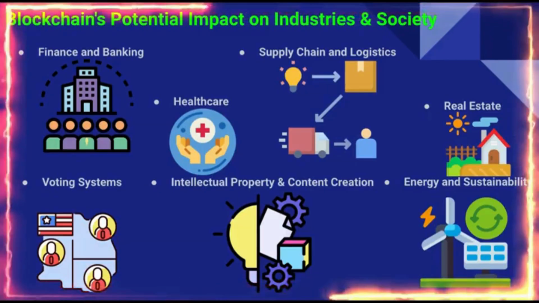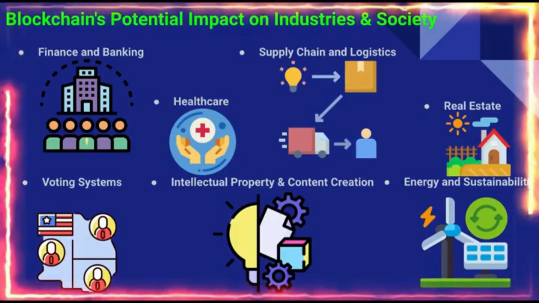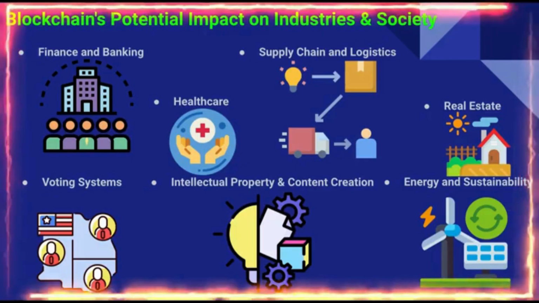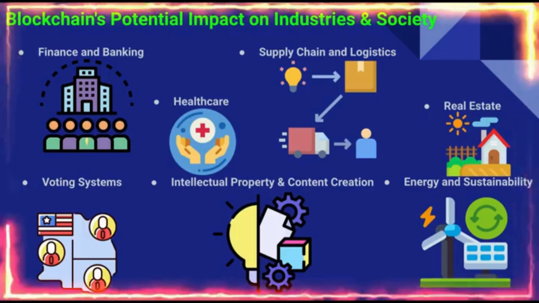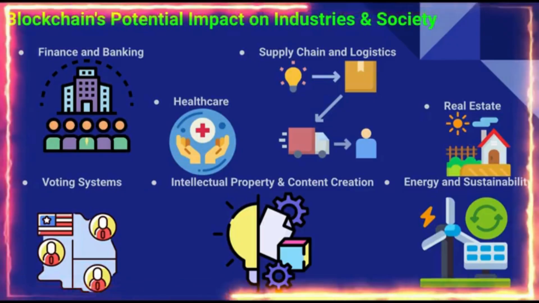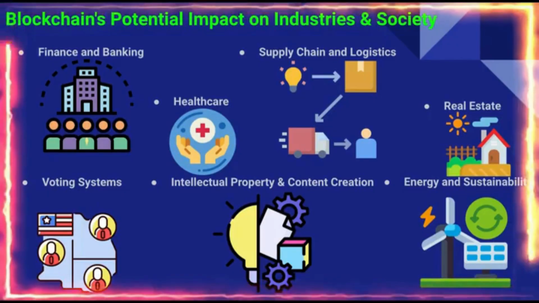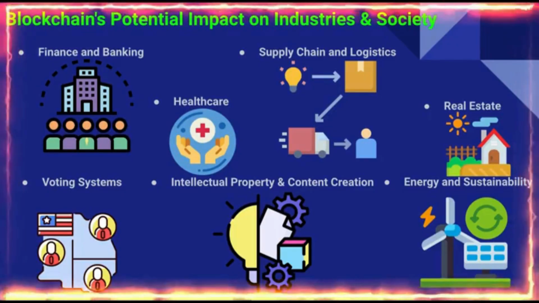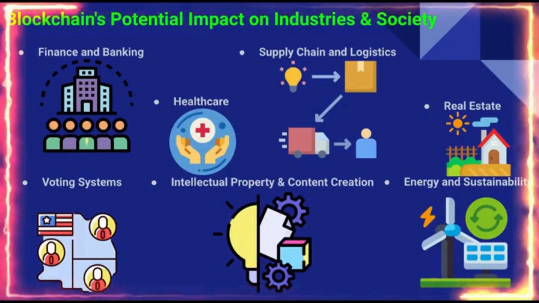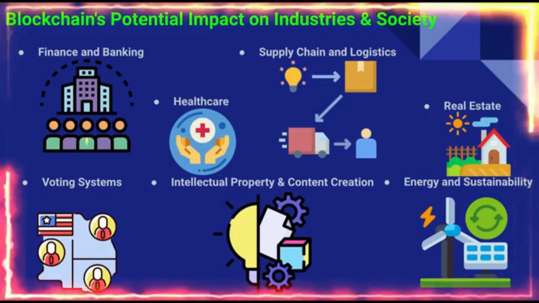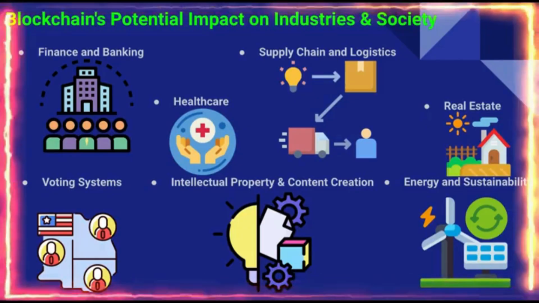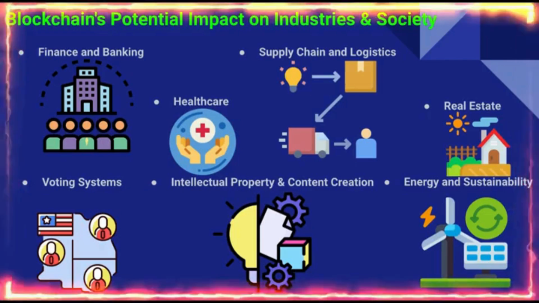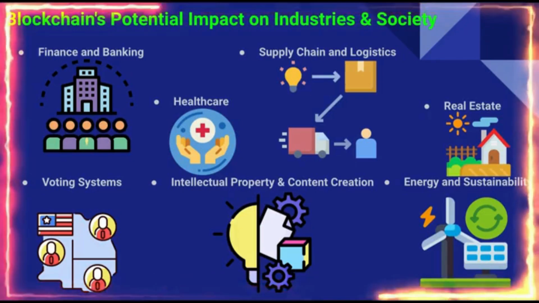Healthcare. Blockchain can enhance data security, interoperability, and patient privacy in healthcare systems by enabling secure and transparent sharing of medical records and other sensitive information. Supply chain and logistics. Blockchain's ability to create an immutable record of a product's journey from raw materials to the consumer can improve transparency and streamline supply chain processes.